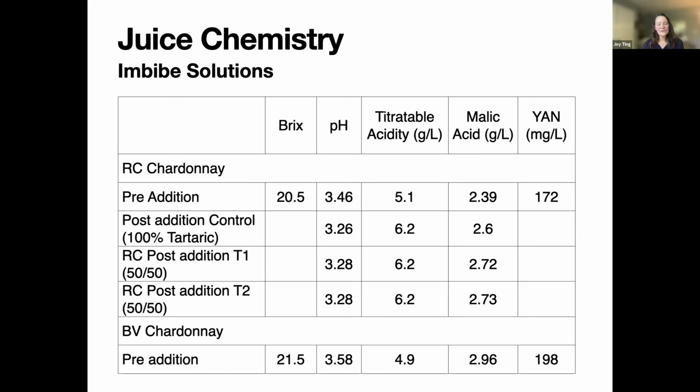The malic acid number here is a little bit confusing. And so I think there's probably multiple things at play here. The first is that we really wouldn't expect there to be more malic acid between the pre-addition and where the tartaric acid got added. So my suspicion is that just represents, sometimes when things are run one day at the lab and they're run a different day at the lab, there's just a small difference.